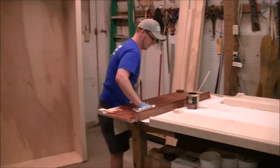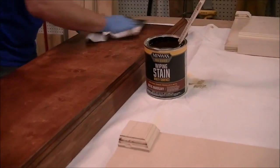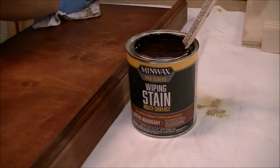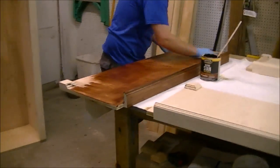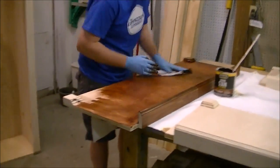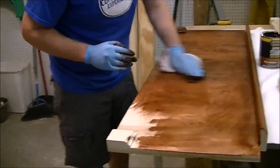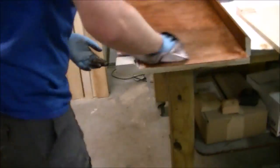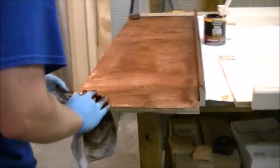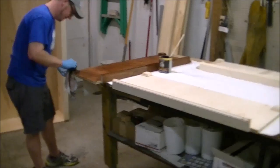Kyle's applying the stain. It's a gel. I've never used a gel before. I've always used a liquid. Seems to be a little harder to put on, but it's a good color. And Kyle is demonstrating the smear method, developed by Monsieur Smear in 1871. Anyway, well, I'll show you when he's done.